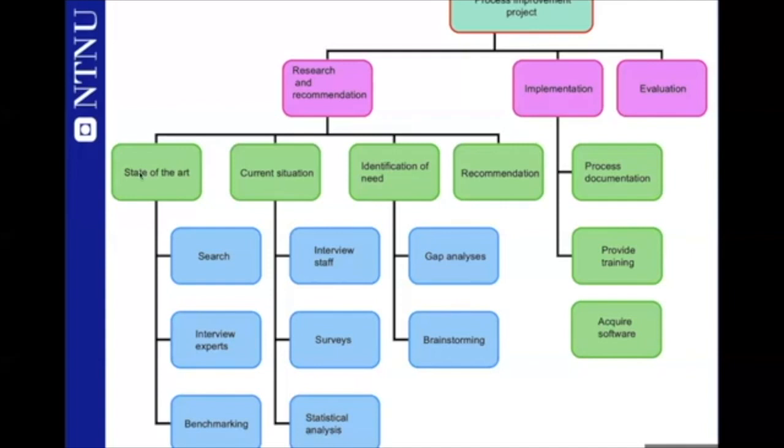But as you can see, for instance, current situation here, it's a huge task. It's an important milestone to identify our current situation, but how? How will you do that? Well, we could do that by interviewing staff, by sending surveys to our staff, and perhaps conducting some sort of statistical analysis. Now, it looks like we can stop here.